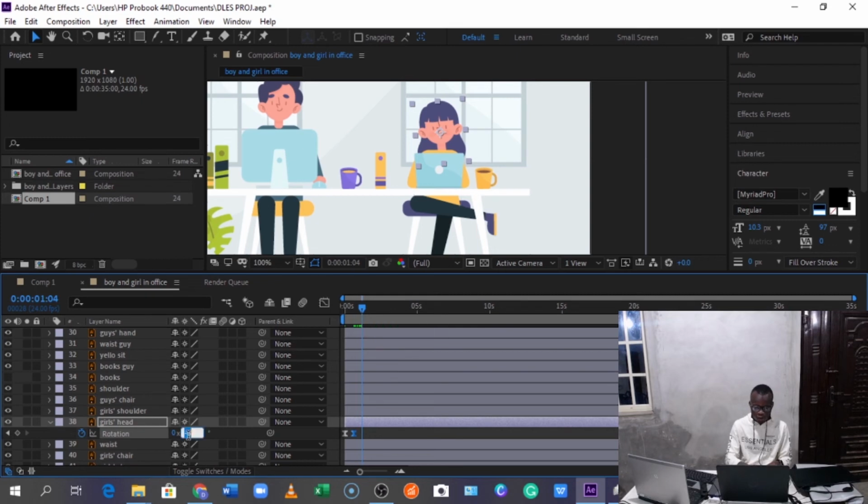Move forward to 0. She moves it forward to 6 again. Move forward to 0. She moves it forward again to minus 6.